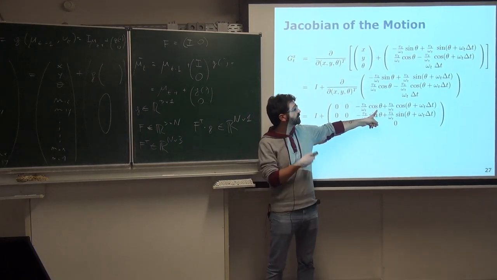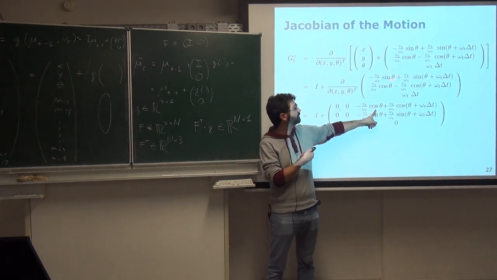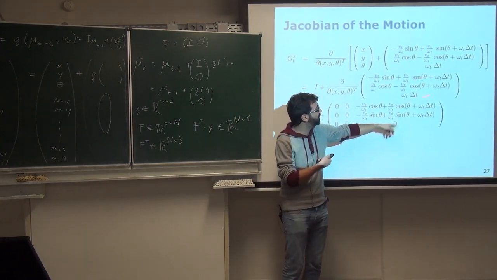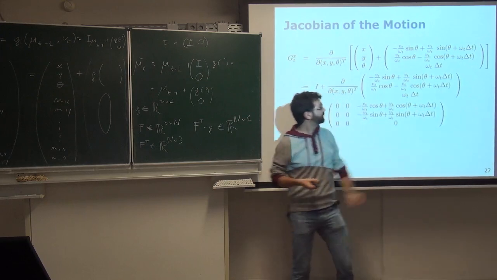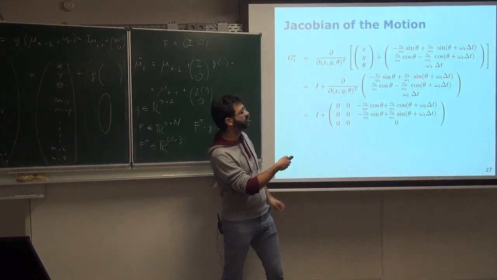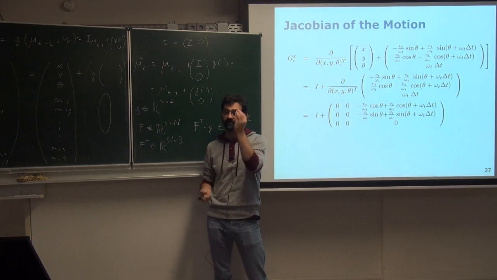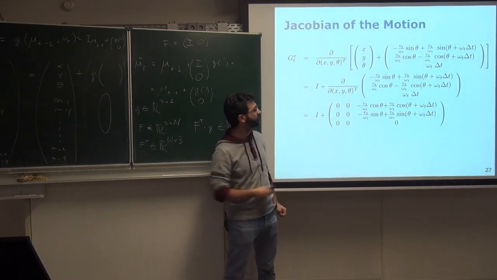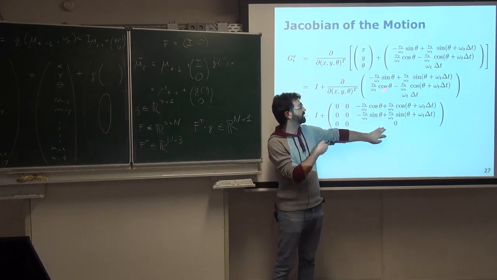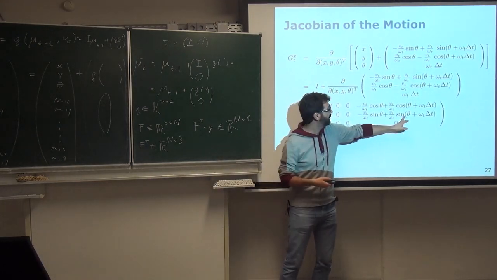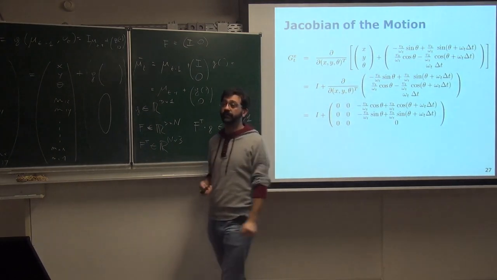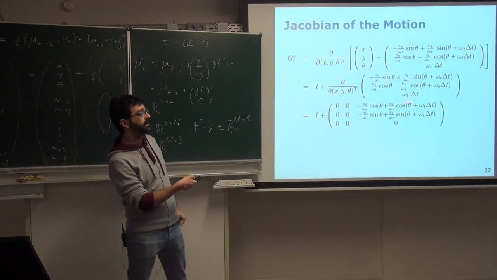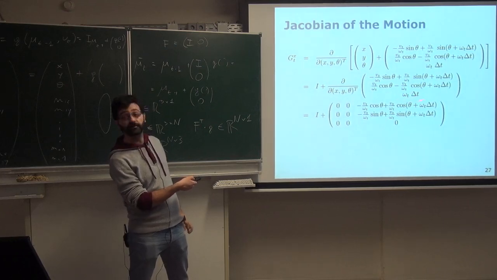So the sine becomes the cosine, and the sine here again becomes the cosine, and here we just leave the thing inside. It should be multiplied by the derivative of this. Theta is just a single element, so the derivative is 1. We multiply by 1, and that's how we get this. The same thing for here. The derivative of cosine is minus sine, and so on. And for theta, we know that the last one does not depend on x, y, and theta, so it's just a full line of zeros.